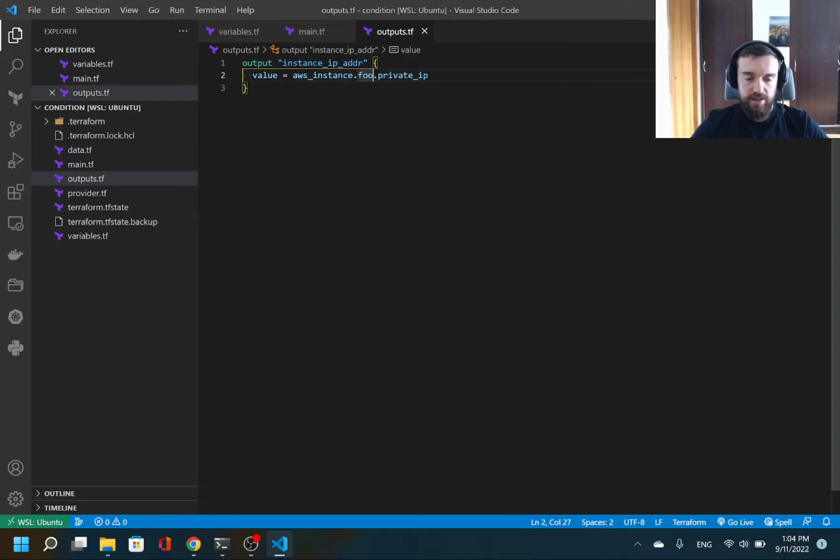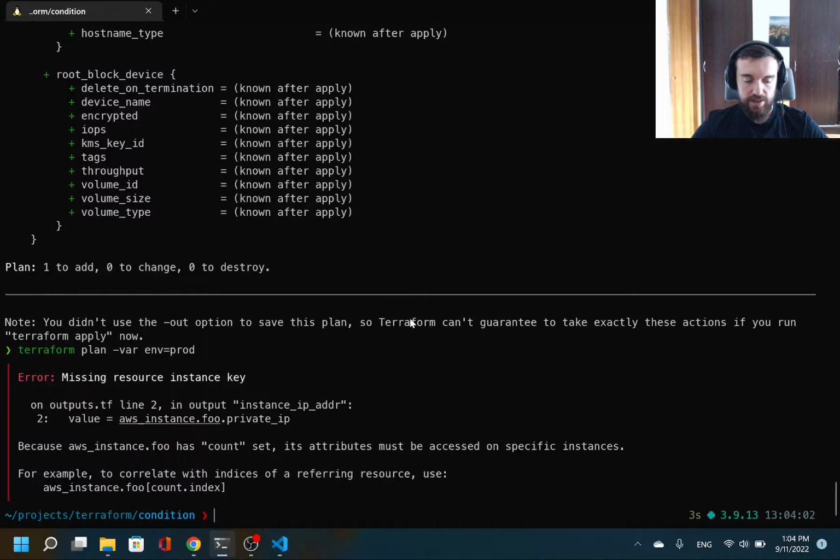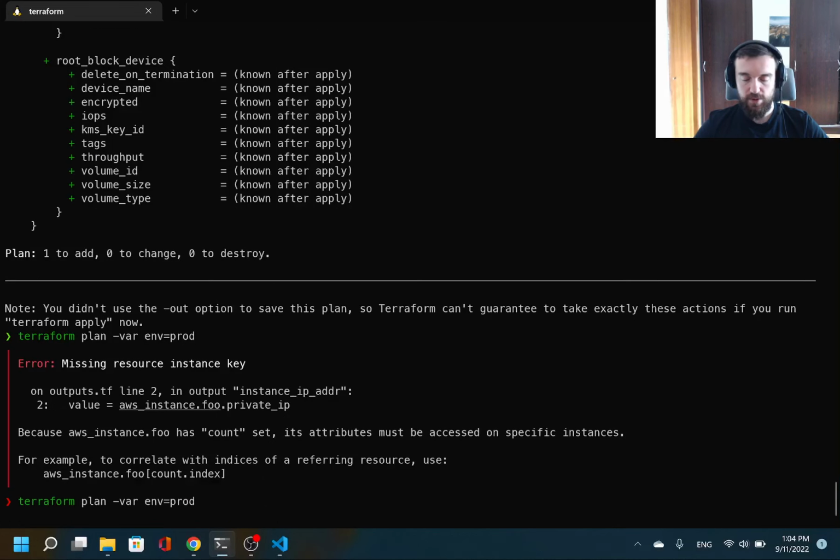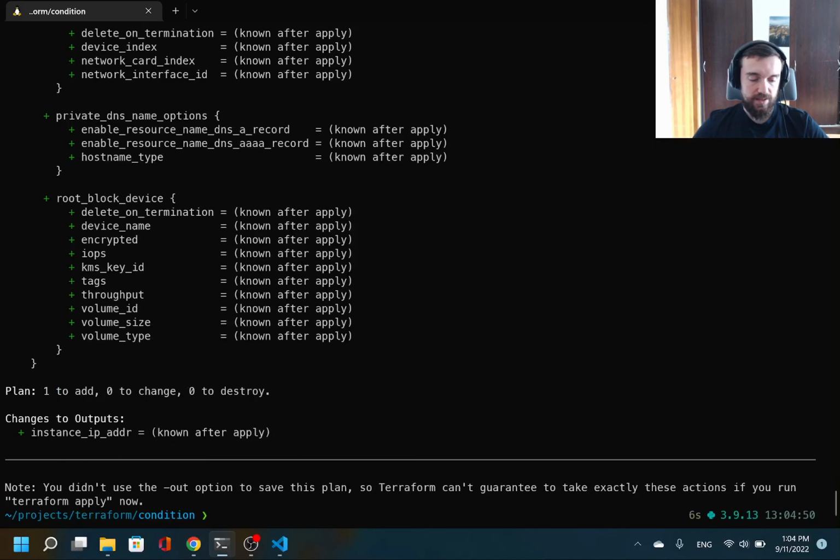In this case, this will be a list which contains information about all the instances. Because I'm creating just one instance, I would use index 0, because lists in Terraform and in programming languages always have indexes starting with 0. So now when I added the 0 and I start Terraform, there is no error and the instance IP address will be printed.